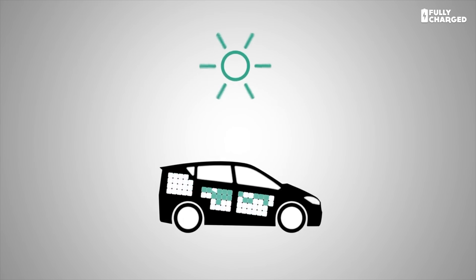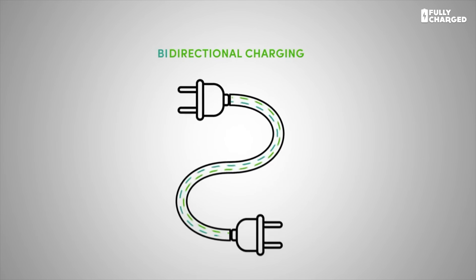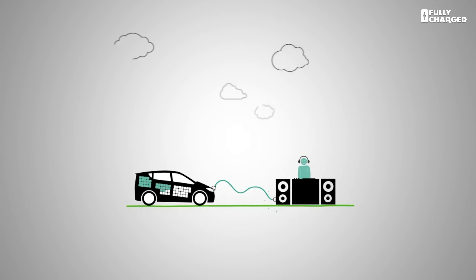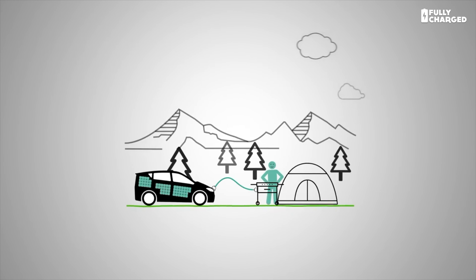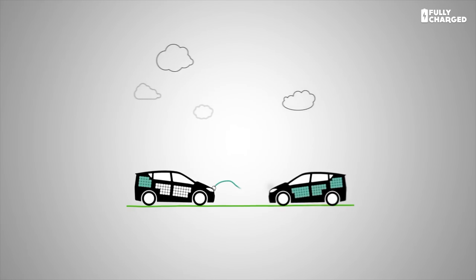That may not sound like very much, but if you're not using the car you may as well be charging it for free, parked outside in the sunshine. They're using some really clever technology: you can literally plug anything that uses electricity into the front of your car. The electricity goes both ways along the wire, so you can run a discotheque out in a field, a barbecue, lights, a freezer, camping equipment — it's really clever.